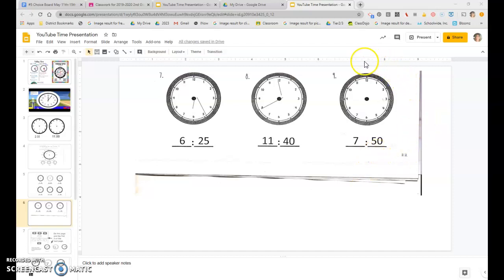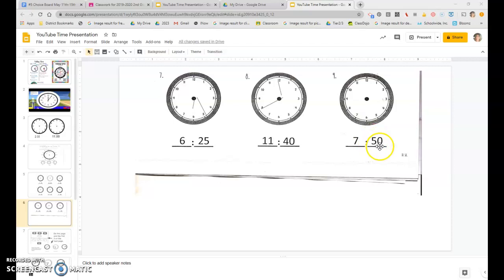We had gotten cut off on our last problem here, so I'm going to redo that one for us. If you look here, remember when we're telling time, there's 2 parts. The first one is telling time to the nearest hour, and then telling time to the nearest minute. So it shows on here that we are supposed to show 7:50.